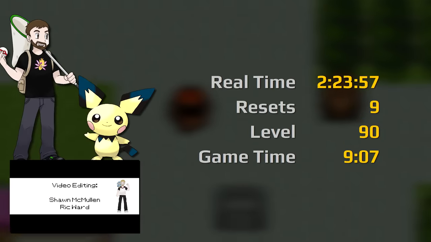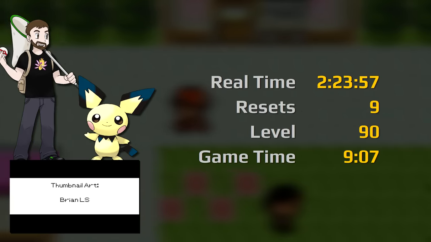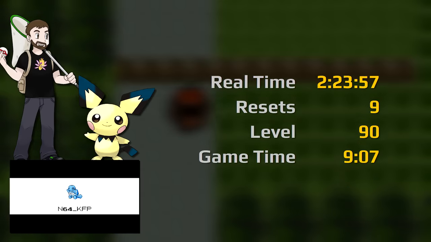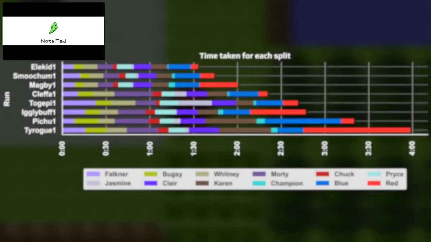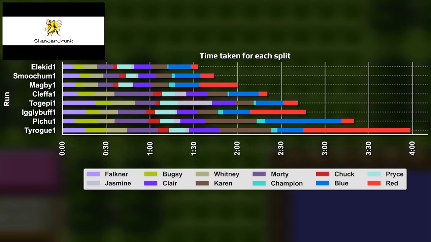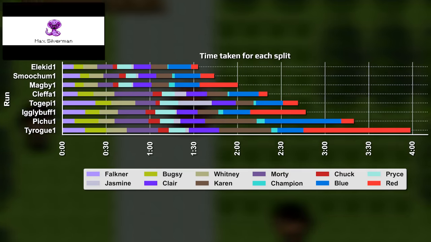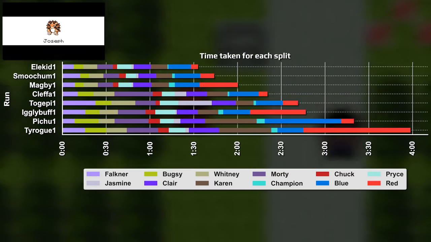So before I place Pichu in my tier list, I want to go through all of the babies' results. After all, this is the final episode in the series, so now is the time to do the deep dive on the data. Here are the splits from all of the babies' first playthroughs. Looking at Elekid, Smoochum, and Magby's results really makes those three feel like they are in a completely different category.